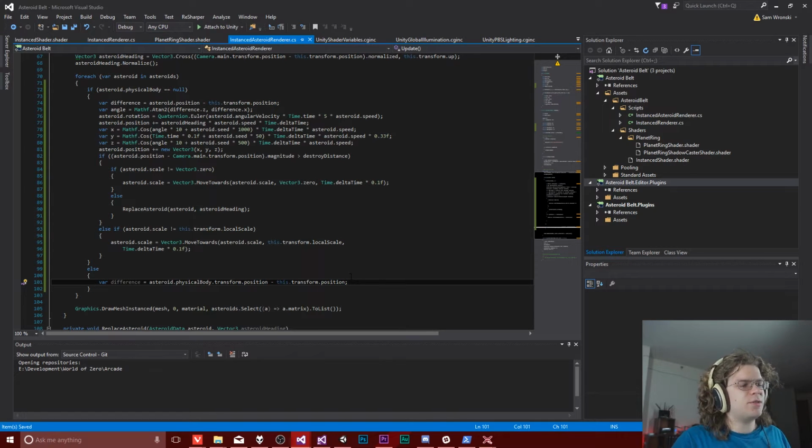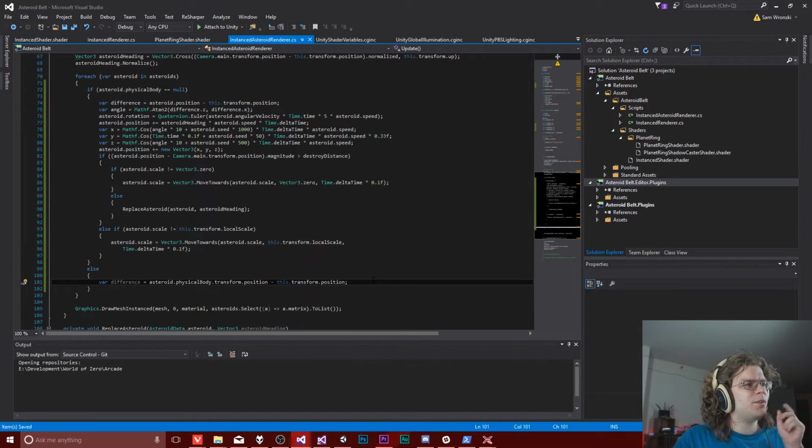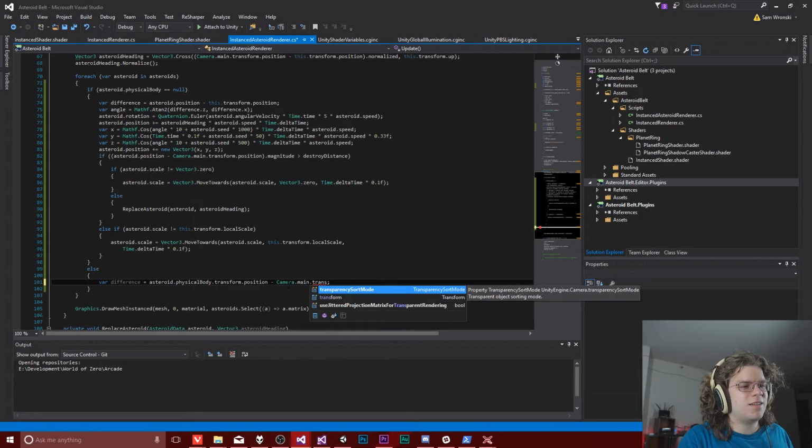So that will get us the difference between our player. No, that'll get us the difference between our asteroid belt and that. That's not what we want. Is it? I believe for now we were just using the camera main, which also isn't great.